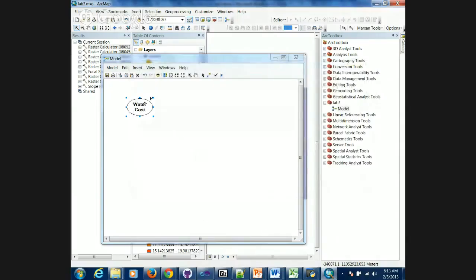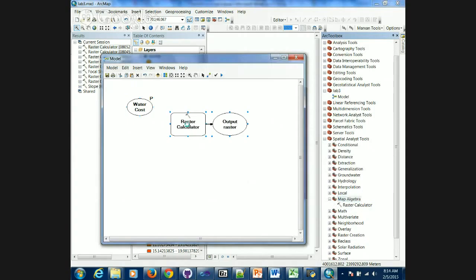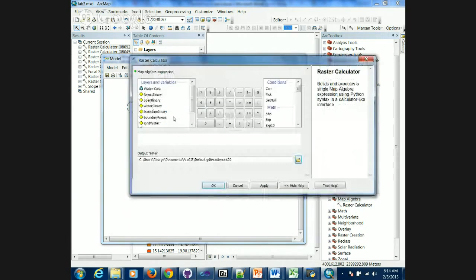So I've got water cost. I've made it a parameter, and now let me go ahead and show you. If I drag on my spatial analyst tool, drag on map algebra, oops, raster calculator, because I'm going to combine all these costs, if I double click on this, that parameter shows up.